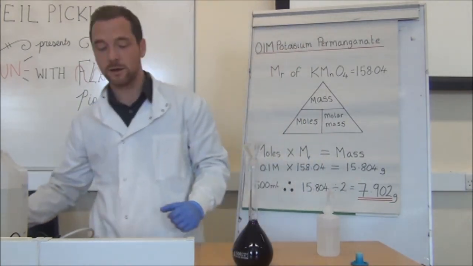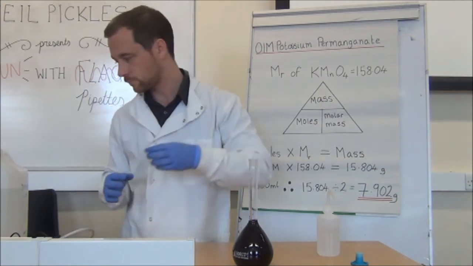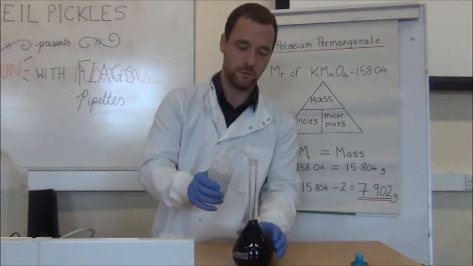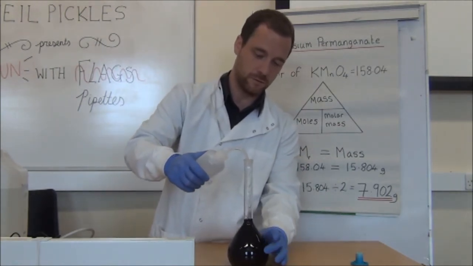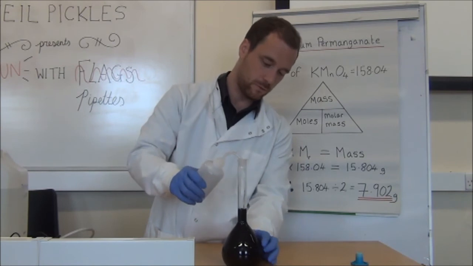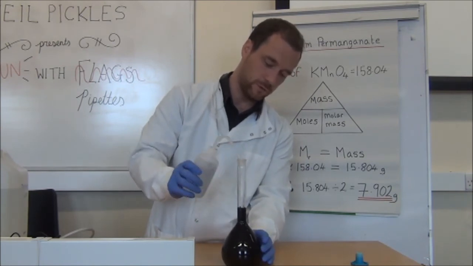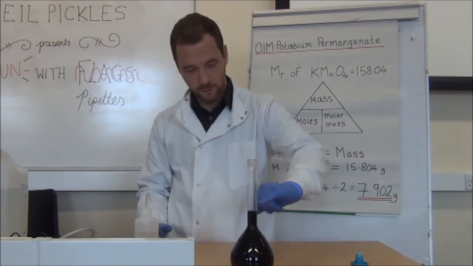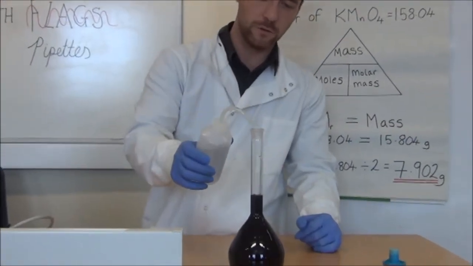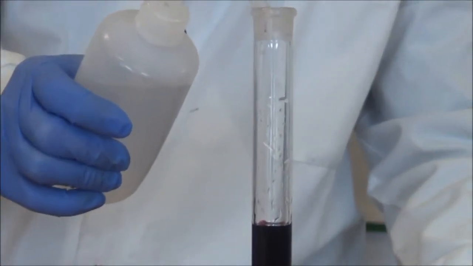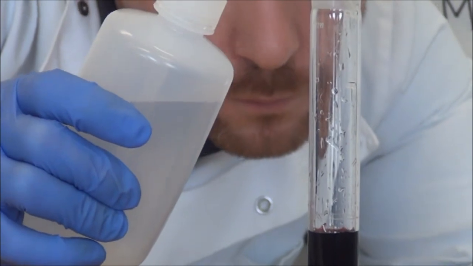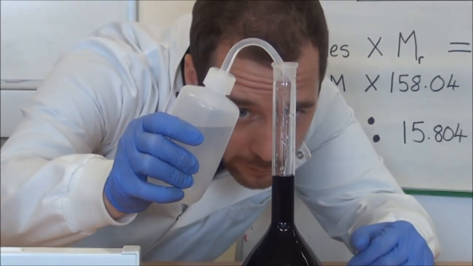Now volumetric flasks are very accurate if used properly, because there is something called a meniscus, and I will just rinse the sides to make sure the purple solution is all below the meniscus. Now, the meniscus is just at this line here, and it's important that we add the solution slowly and get at eye level. Otherwise we can have something called a parallax error.